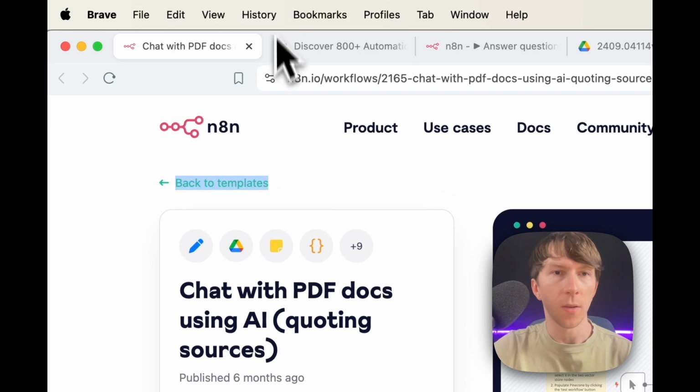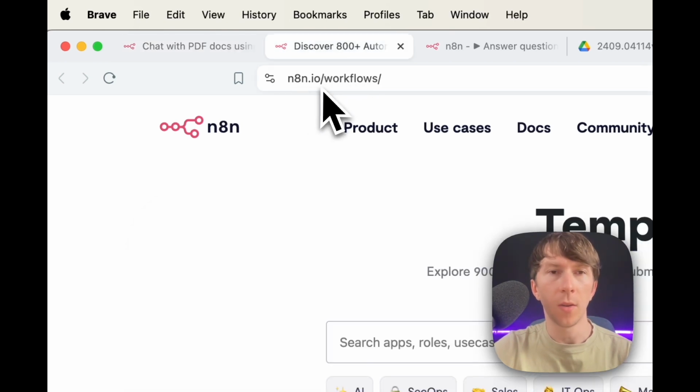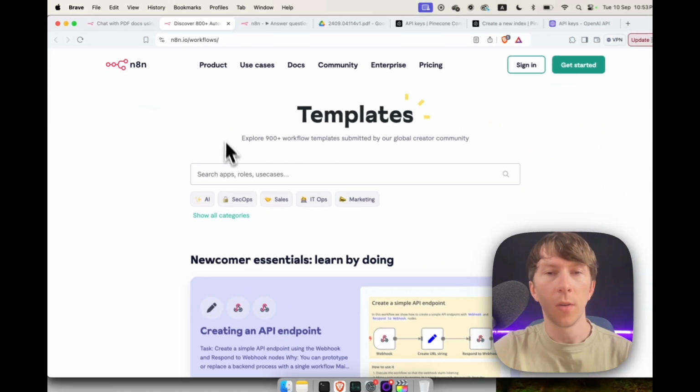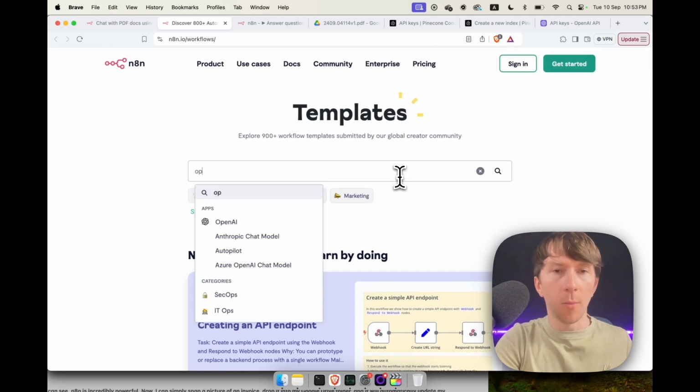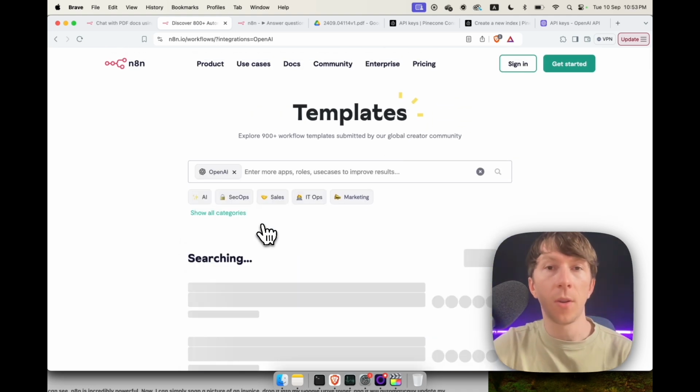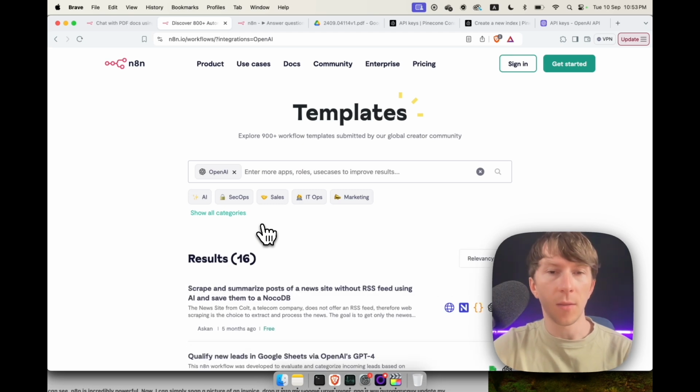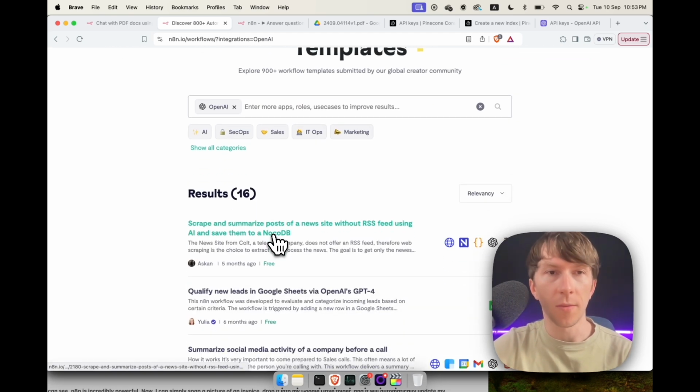And this is a template that I took from the community. So if you go here to n8n.io/workflows, you can see a bunch of templates right there, and you can type here, for example, OpenAI, and then you will see all of the different OpenAI templates that you can directly import into your own workflows.